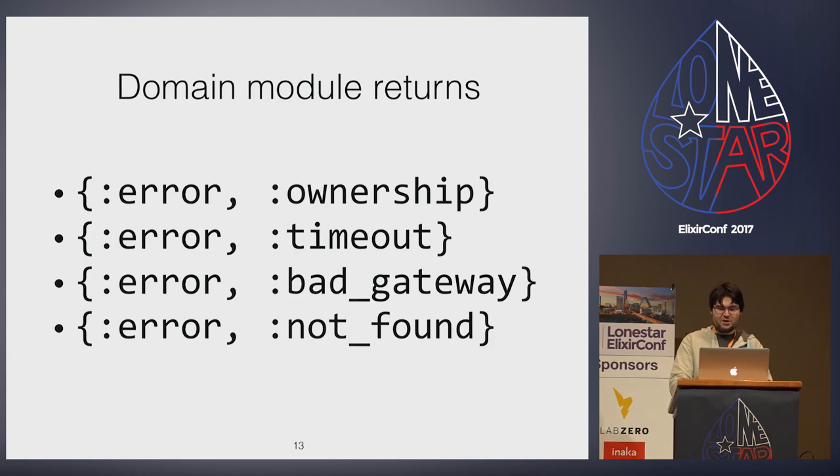Likewise, error timeout allows gen server timeouts to be shown in an assert response value instead of appearing in the SASL log. I found doing ok/struct or error/not-found to be easier to match in a with than using ok/struct or nil, so I recommend that for all get-like calls. It turns out that the either monad is really useful.